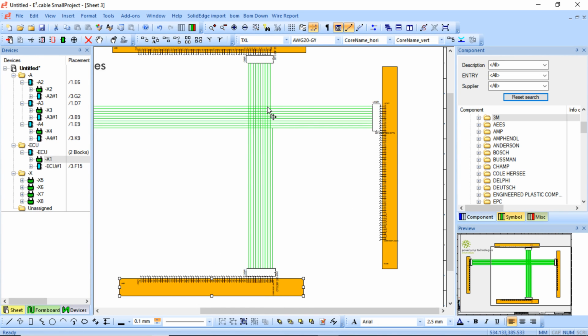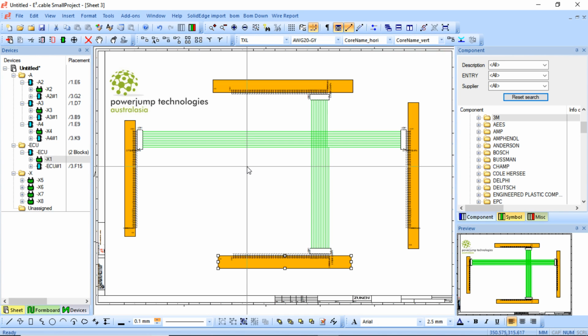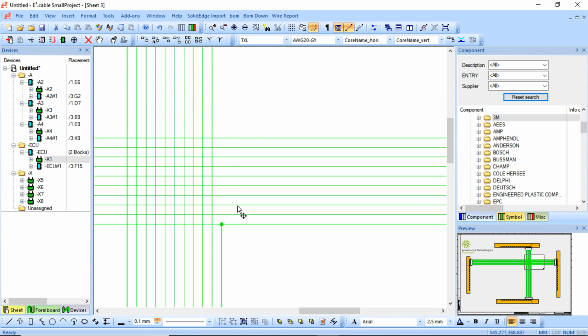Okay, I've offset it so it's actually spliced onto that point, but nonetheless it's probably not a bad example. So we can actually cross it over. You can see here with these symbols you've got the option of having the dot to represent a connection, or you can have the offset line as well. It really depends on how you prefer your view to be.